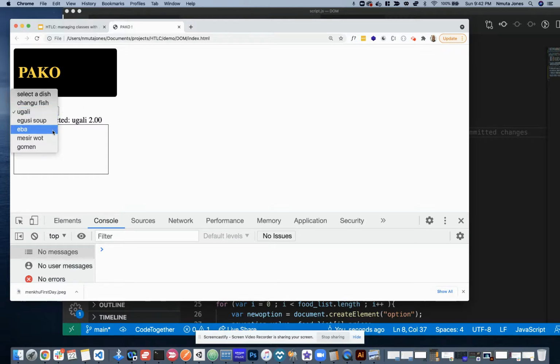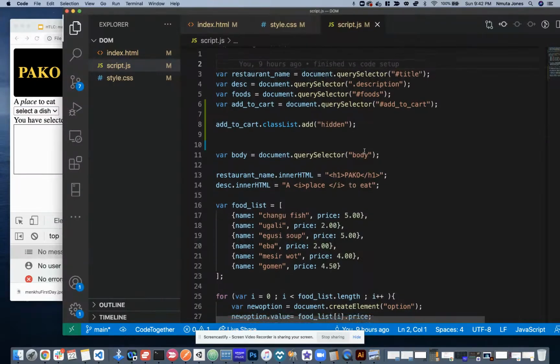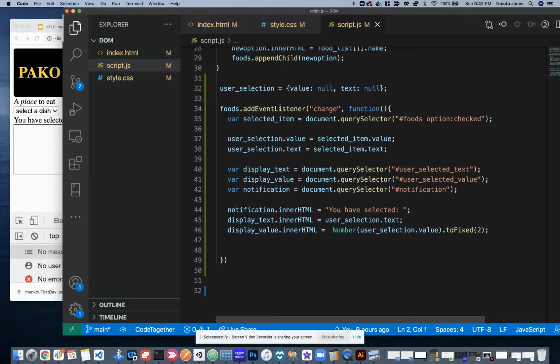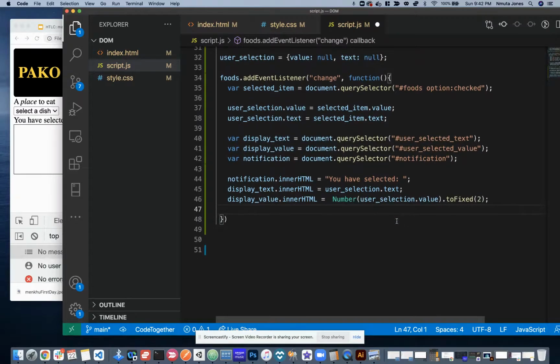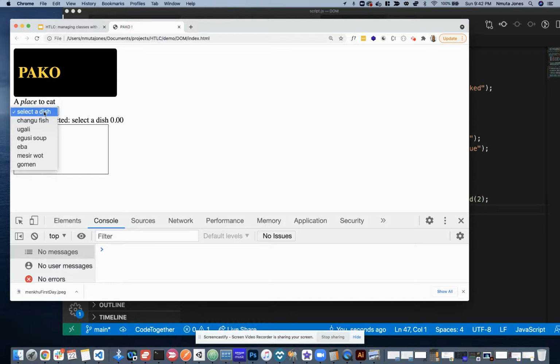But now we want to see it when we select something. So how do we do that? Well, that's very easy. Inside our event listener for foods, after we do all of this, we could say we want to show it if the value here is 0, if we have select a dish selected.